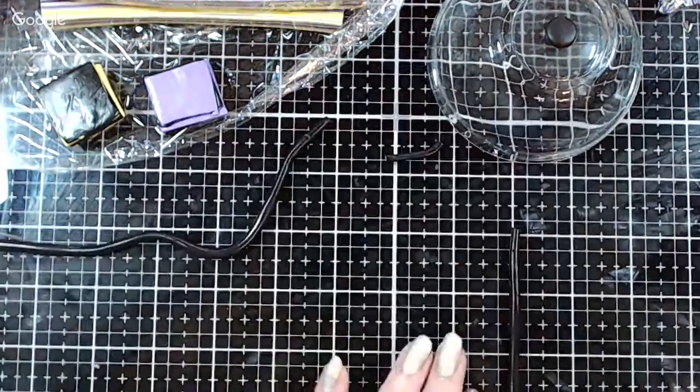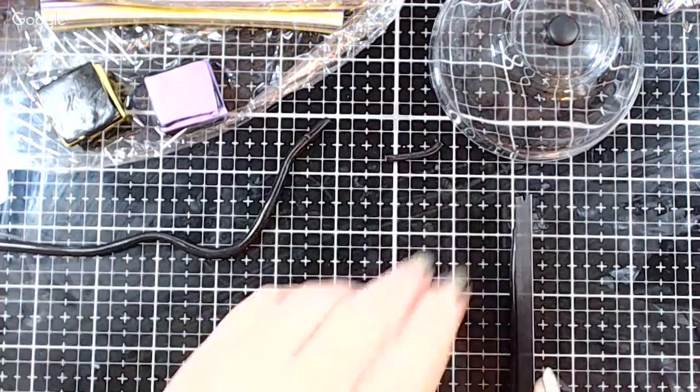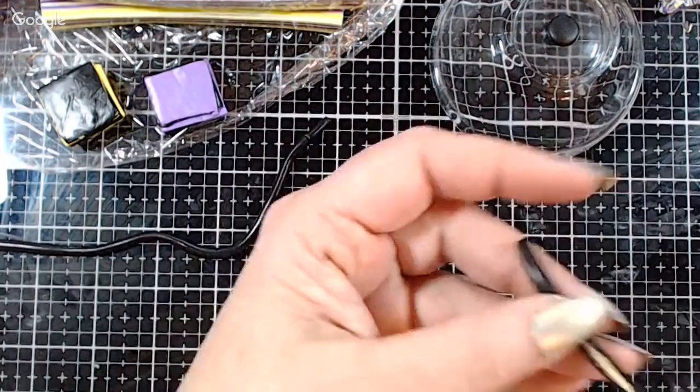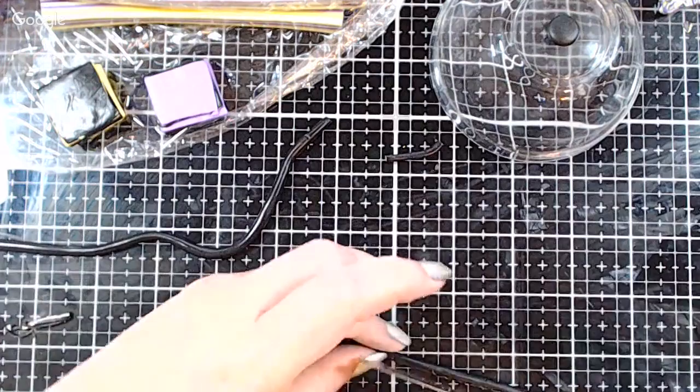Now remember, you have to pay attention both to the inside and to the outside. In this technique, you don't really care much about the outside, but you do care about the inside. Did I manage to cut it? Not really. Sorry, it's my eyesight that's giving me issues. I'm going to waste a lot of clay, but oh well.